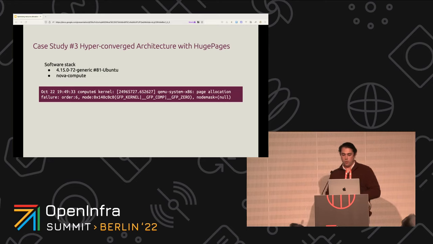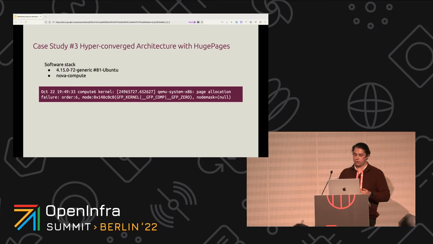So what's the behavior of QEMU? Basically, QEMU starts a VM process, it'll pre-allocate the memory for the instance, but it'll also allocate some memory for executive functions. So the system had ample huge pages that it was using to back these instances, but it had a shortage of higher order pages for QEMU to claim for its own use. In the hyperconverged architecture, we allocate a portion of memory that's reserved for system use. This needs to account for various applications with various usage patterns, including this allocation, which comes from the system portion, but is required and scales with the user workload.